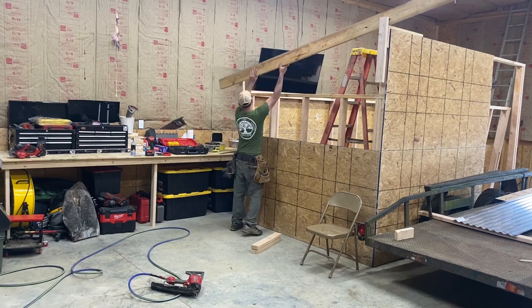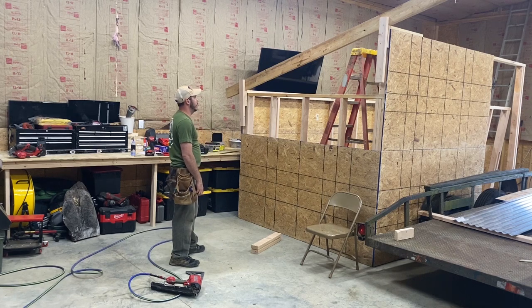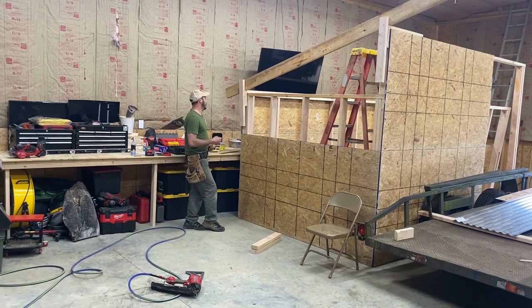So, you see, I stuck those in there. Now it holds it for me. I know these are 12 foot long. I'm going to cut them down a little bit shorter. That way my metal overhangs on both ends and gets some of the water away from the building. So if it's 12-foot metal, I'll cut this board at 11.6, and that'll give me about 3 inches of overhang, and then by the time you put a fascia board on, you only have an inch and a half, and that should be plenty. I might put a gutter on the backside so that I can catch rainwater to water the chickens automatically, anything like that.